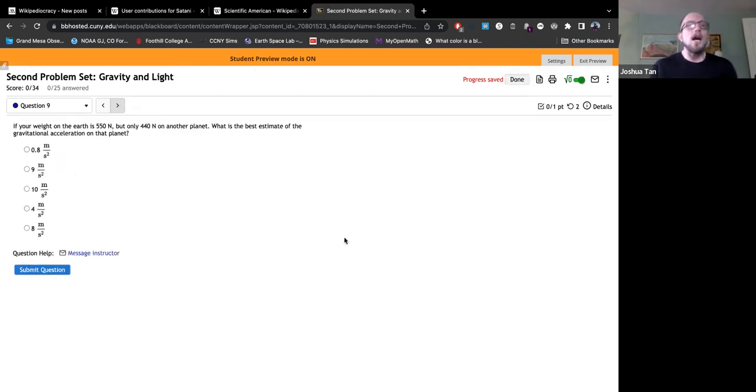Question number 9 asks you to think about gravity. We are going to be thinking about, in particular, different worlds that have different gravity. And if you stand on one world that has a different gravity than our world, you're going to experience different weight. We usually measure weight using units of force, and the most common unit of force is the Newton. In this situation, my weight is changing because I'm moving to a different planet.